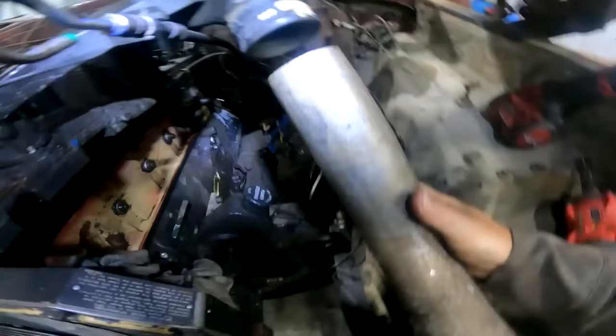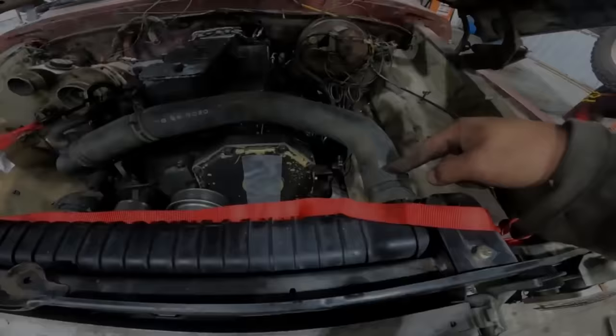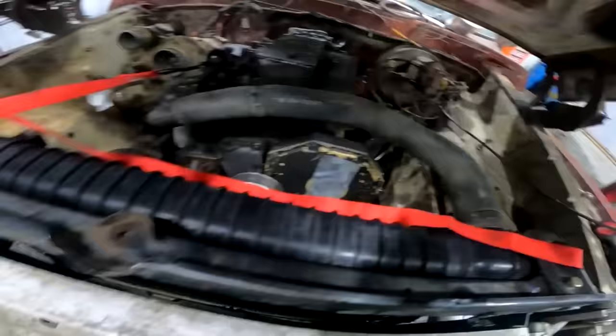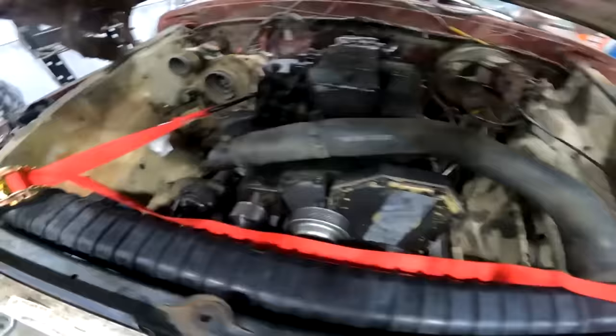I've been putting her into this crate, cut this off just meow. And this guy here. Oh man, it's like it was meant to be. Dump pipe for the win. But I found this hose. I don't know what the f*** it's for, but it literally fit perfectly, right? I just had it in the pile of old Ford sh**, and it went on lickety split. So that's the top rad hose.